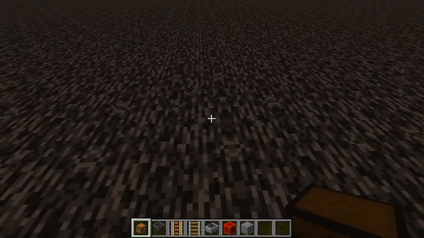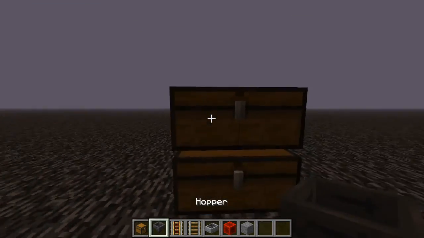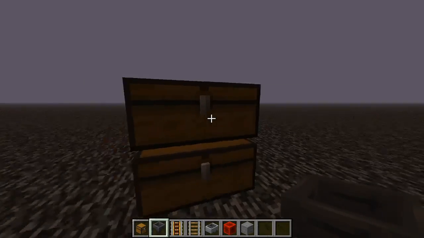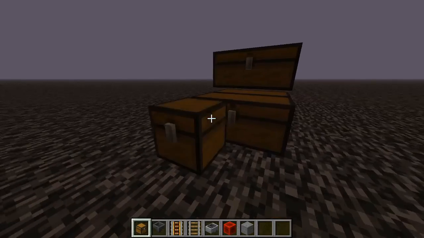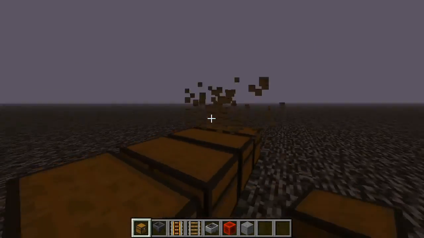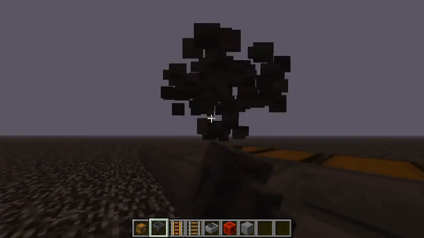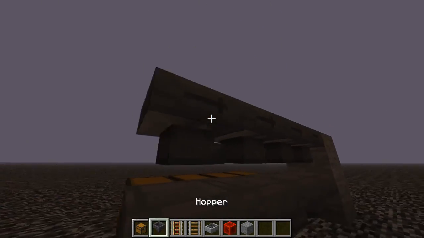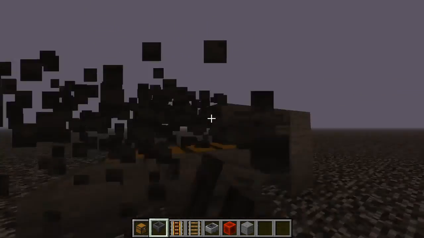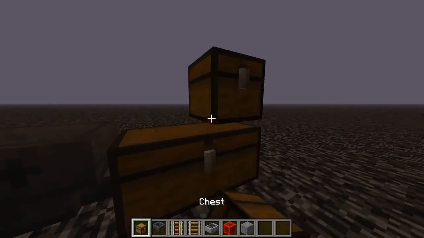Alright, so now let's begin with putting down our 2 double chests. With this storage system you can have as many chests or as few chests as you want. If you want more than this, I would recommend just kind of going like this, removing those and setting it up sort of like this. There we go. But for now, just for simplicity's sake, we are just going to do the 2 double chests right here.